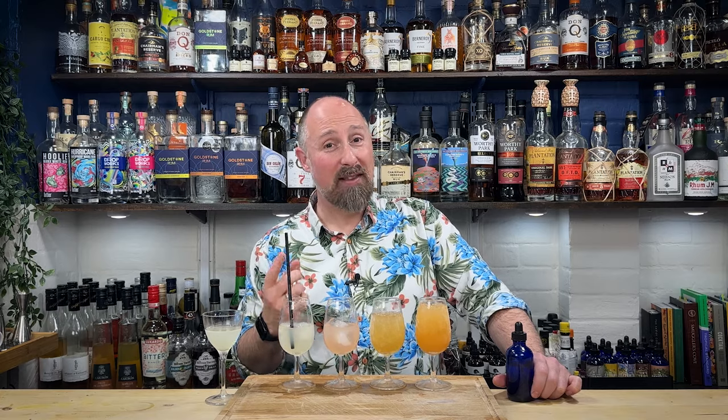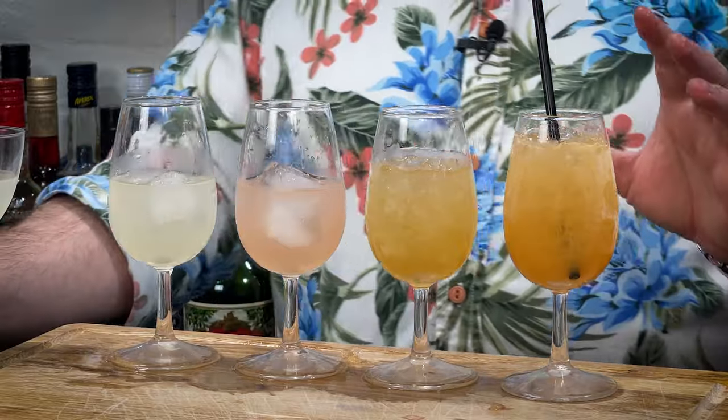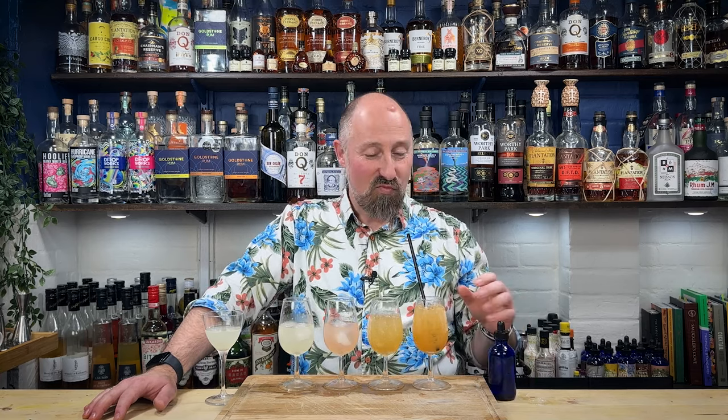That's how powerful that stuff is — one drop makes a difference. When it comes to the fruit cocktails — remember these are half cocktails — four drops of saline solution in half the hurricane really does elevate it. It doesn't take anything away from the sweetness but it really elevates that passion fruit. All of a sudden you've got passion fruit on steroids — it really comes out. I'm not saying it's sweeter, just a more flavorful passion fruit.